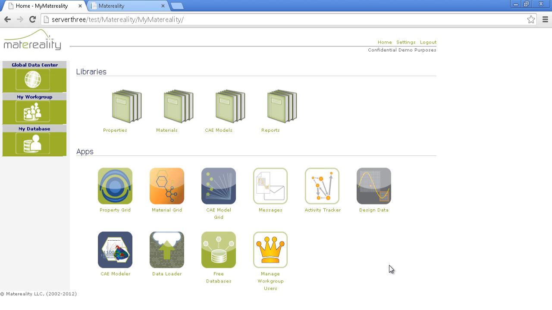So in this way, you have the ability now to manage your information in a more effective way and use these tools to effectively take your day-to-day materials-related tasks into a software environment that has been designed for the purpose.